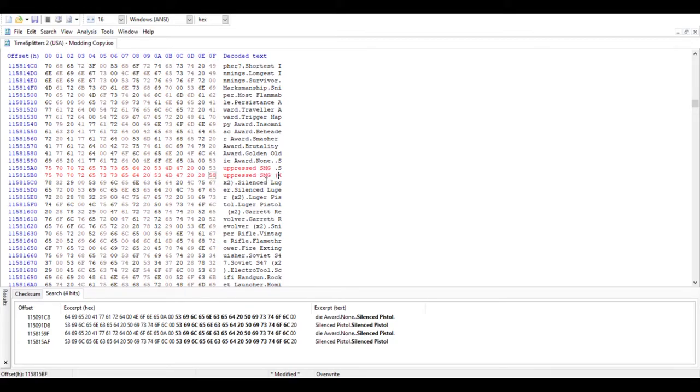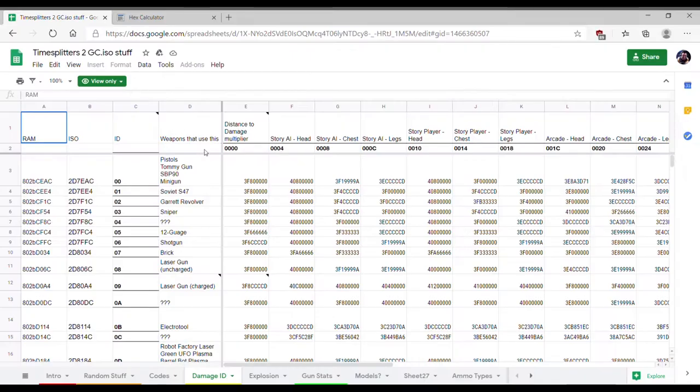So now we have renamed the Silence Pistol. We're going to save that. And then, once that's done, we're going to do one more thing with weapons. In this case, we're going to edit the damage ID. Now, the damage ID affects how guns deal damage.